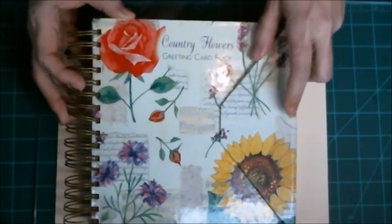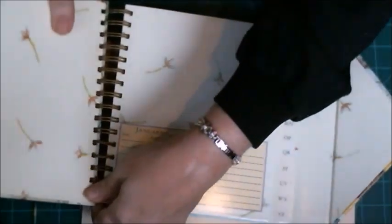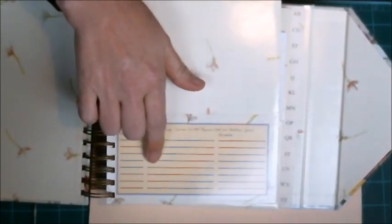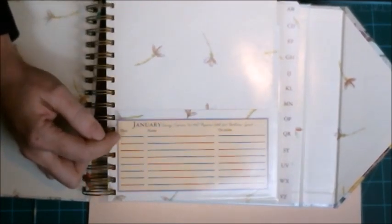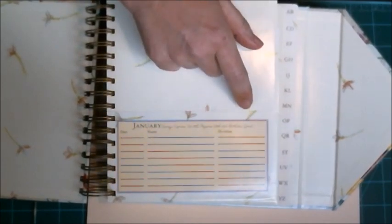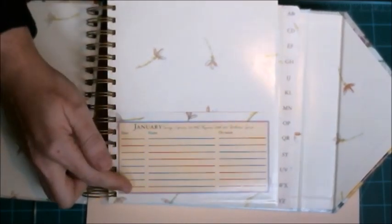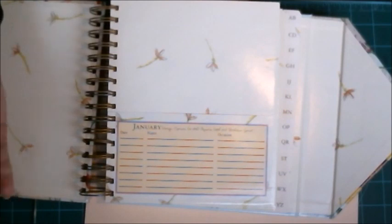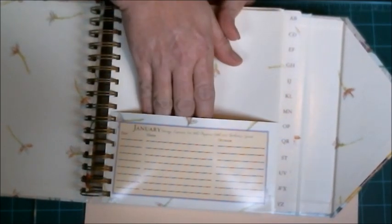When I saw this I just thought 'wow, this is pretty cool.' It's got a magnet flap, and when you open it up there are sections with pockets. This one says January — it's made where you can write your brother's birthday is January 5th, then his name and the occasion. You write down how many people you know that have a birthday in January that you might want to send a card to.